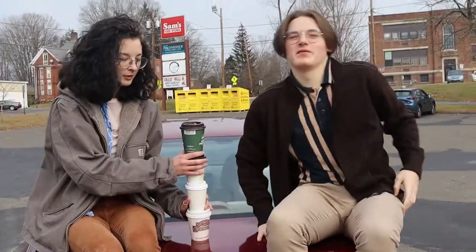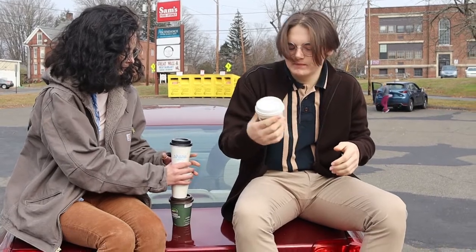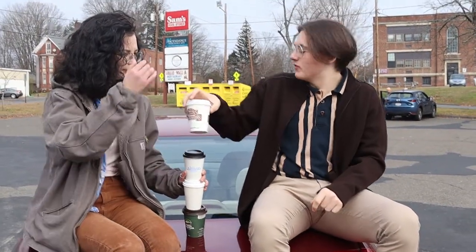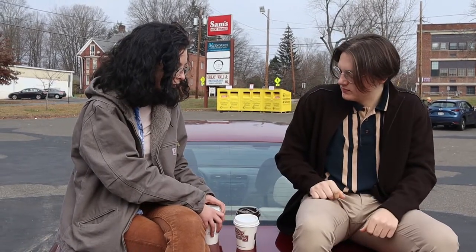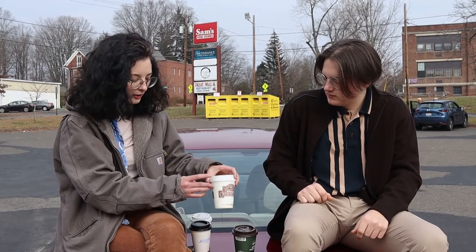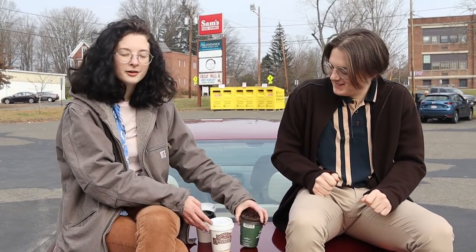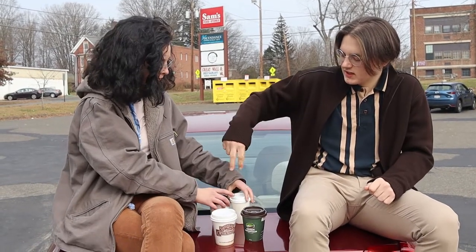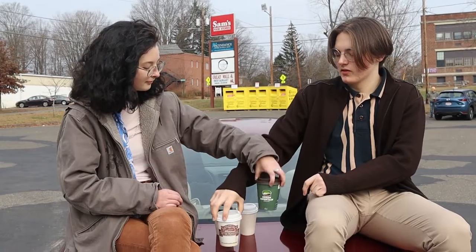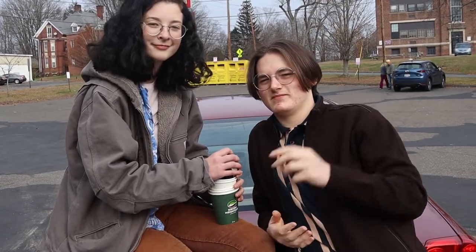Time to recap. So final verdict — this is our coffee tower. We started off with the Shelburne: best one, my favorite, solid 8, number one. Number two I would say Green Mountain. Tied for last: Northampton and Cher. These two were the best ones — this one had a good hint of something that wasn't coffee, which may or may not have been coconut or hazelnut. This one was a good bang for your buck — Cheap Thrills approved. The other two: too expensive, too small, didn't taste that great. They both cost exactly the same, like $2.25 each for 8 ounces, and this one was like $3.25, and then this was a buck. Thanks for coming along on the caffeine adventure, thank you to Maddie for guest hosting — we'll see you maybe next week. Peace!